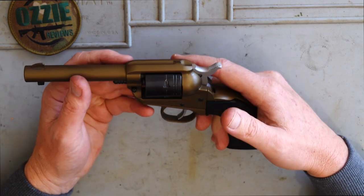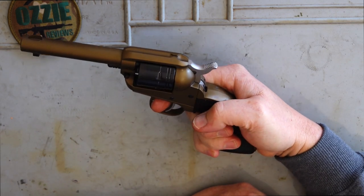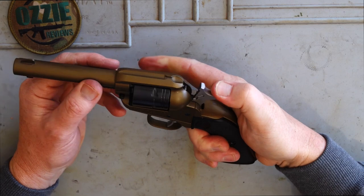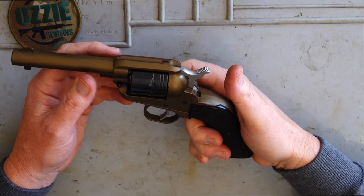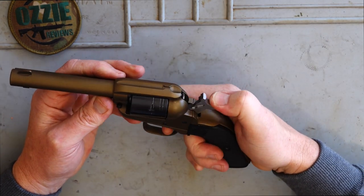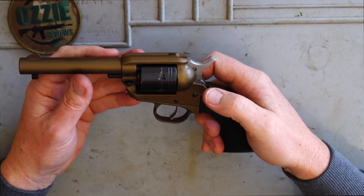Now it is single action, so what does that mean if you don't know? Basically, unlike a standard double action revolver, you can't just pull the trigger, okay? You must cock the hammer every time, and then you can pull the trigger from there. Like a lot of the old Western movies, you see when they're pulling the trigger after they've cocked the hammer each time. Same sort of thing, okay?